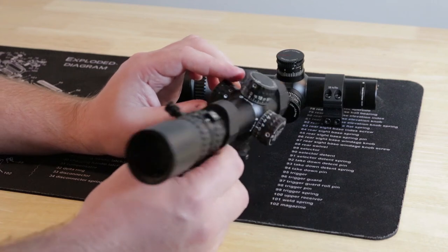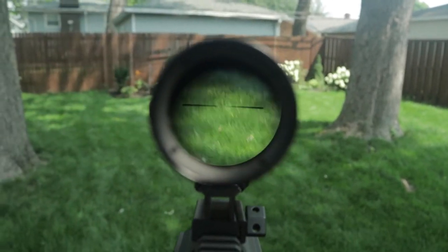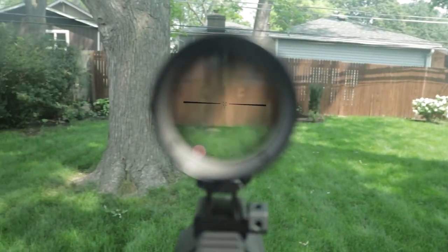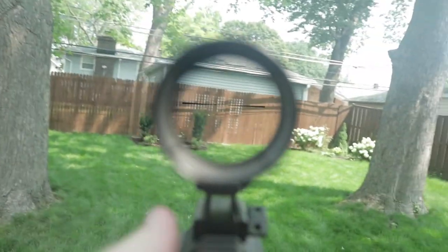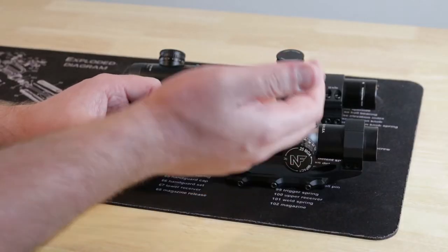And the reticle, or the illumination, excuse me, is not daylight bright. When it is dark enough for you to see the illumination, the center dot is illuminated, and then it just bleeds off a little bit down into the BDC. The BDC on my rifle did not really line up that well, but that's why you have, I think, the exposed turret.